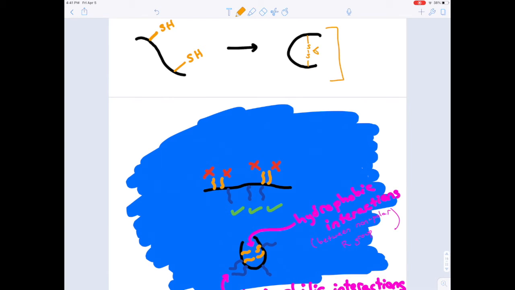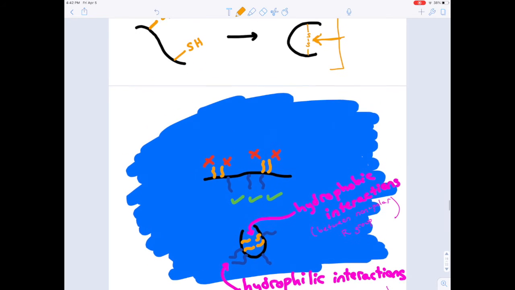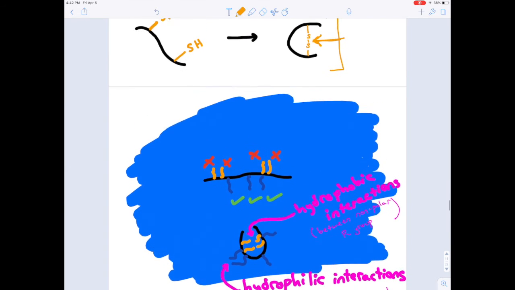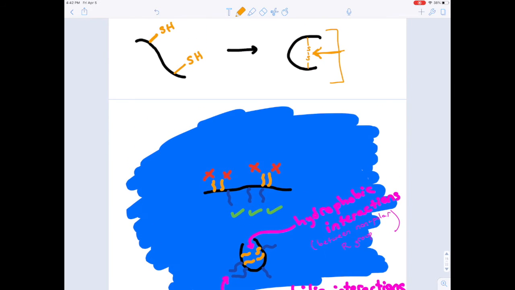Interestingly, there are also a lot of disulfide bonds in creatures that live in extreme conditions. There are some microbes that can live in boiling water, and the reason they can live that way is because no matter how violently the water molecules crash and smash into their proteins, the proteins don't change shape, because very strong disulfide bonds are holding them in a very certain shape. If the same hot water started to crash into our proteins, they would unfold because our proteins are not held together by as many disulfide bonds.